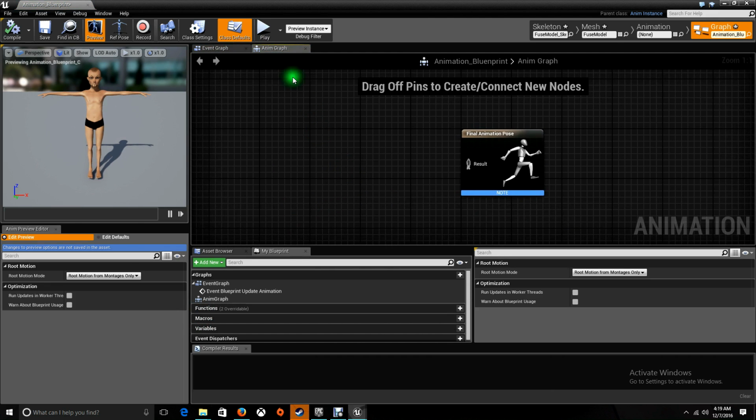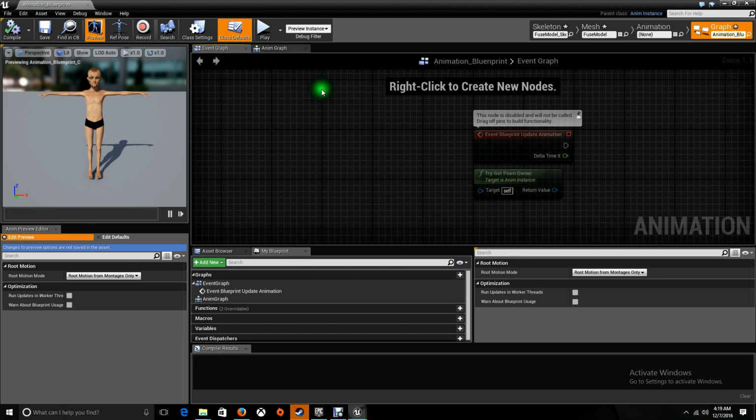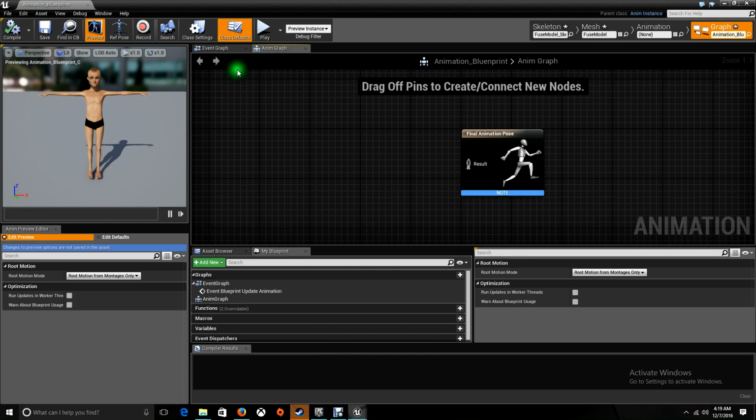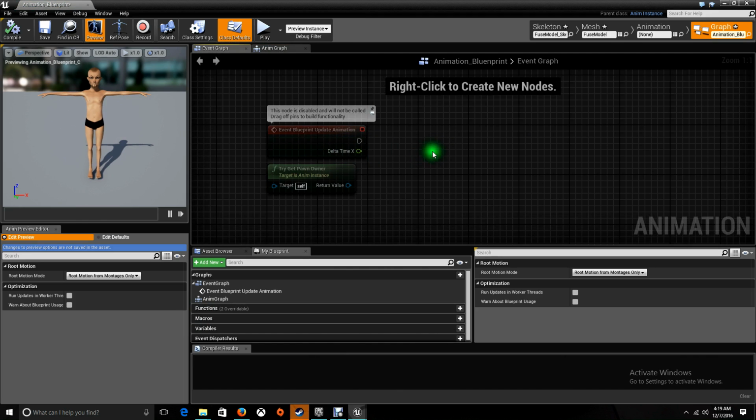Now here we need to work with the AnimGraph, and we also need to work with the event graph. First of all, in the event graph we're going to be using two variables. One is going to be a boolean and the other one is going to be the float. Now the float is going to read from the character the movement and how fast he is going. So this one is going to be named character speed. Now for the boolean, what it does, it tells if it's true or not, if it's enabled or disabled. That's the way it works.